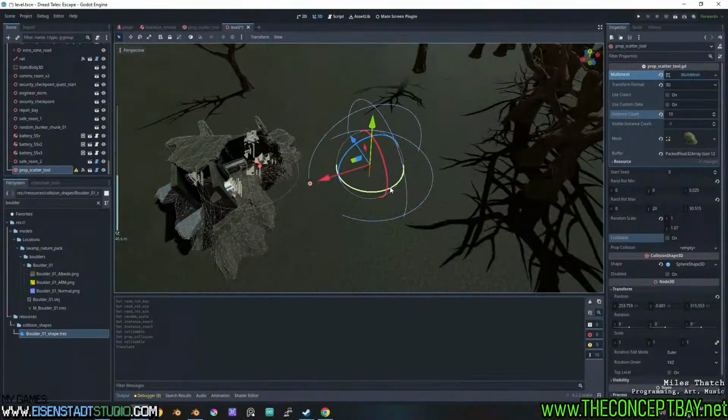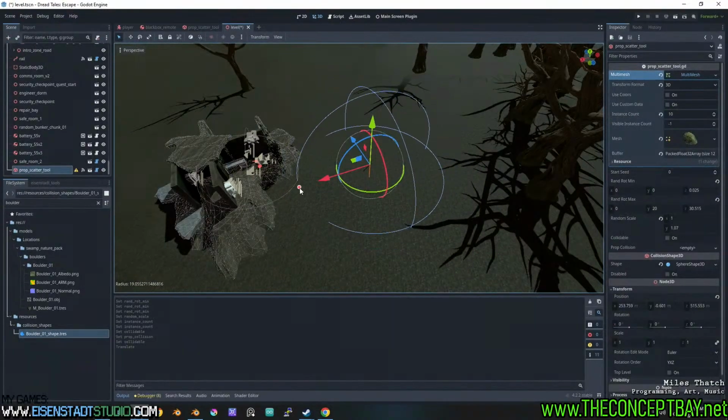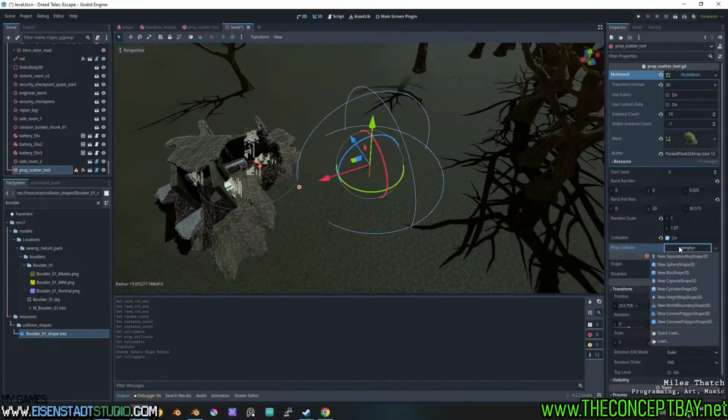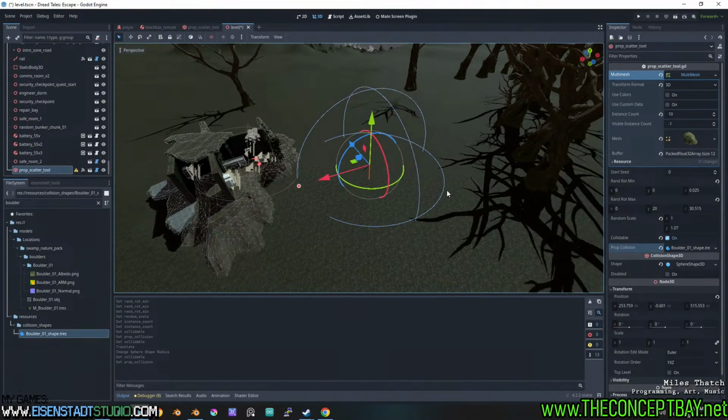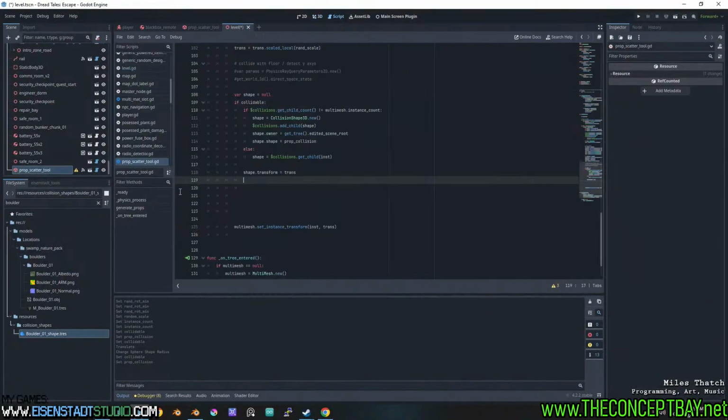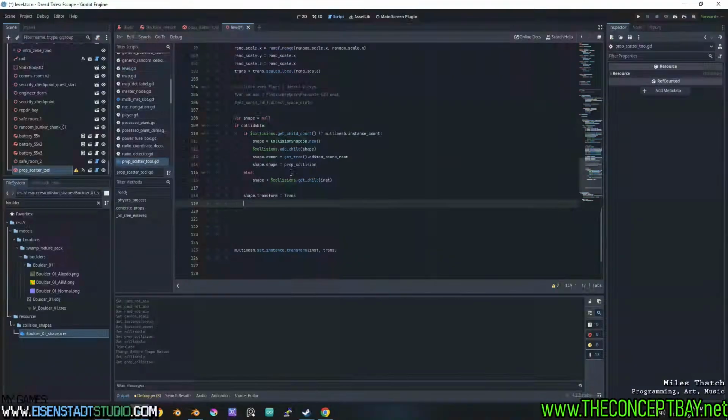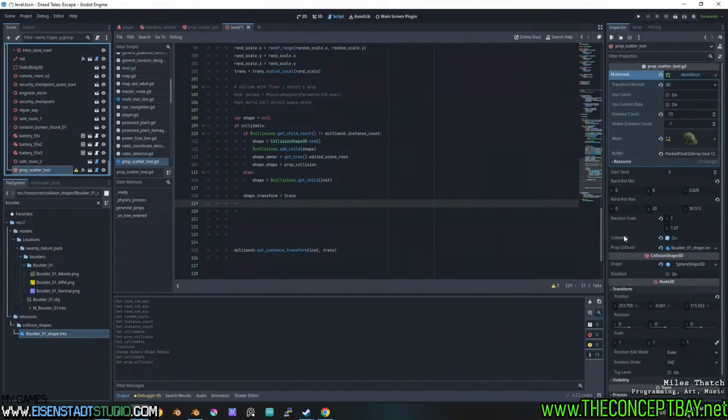Not only does it not work, it's also not populating the collidable, which we saw was working before.